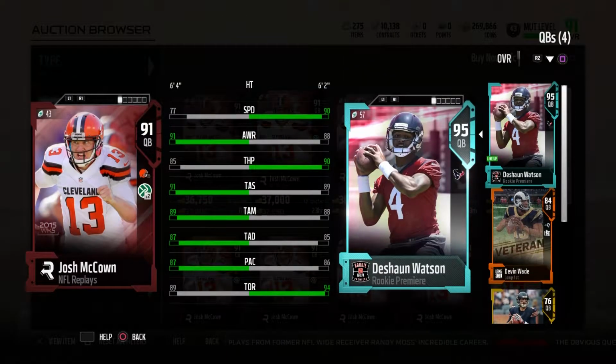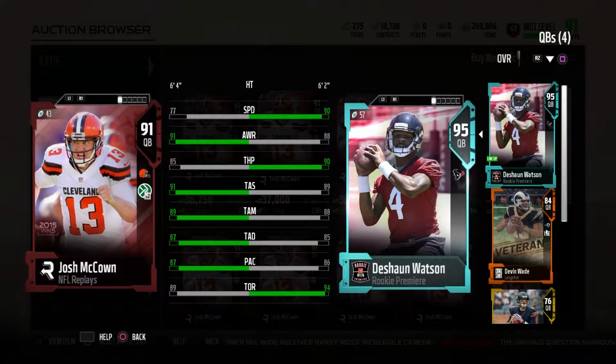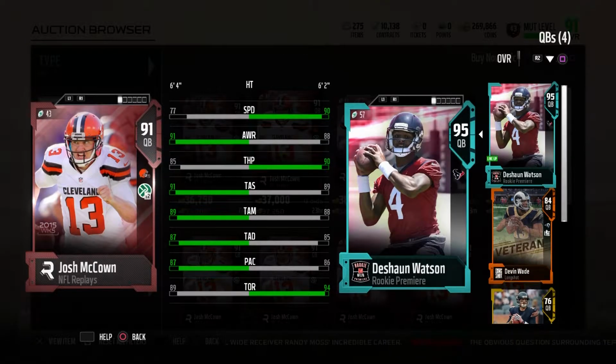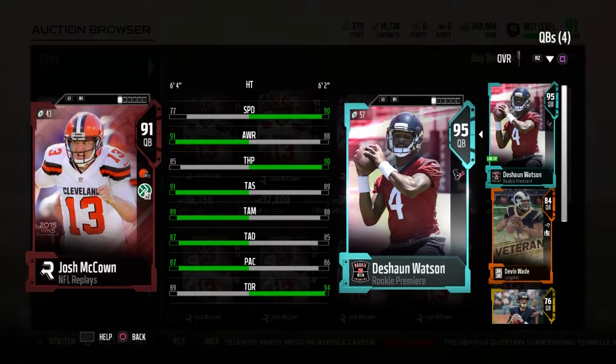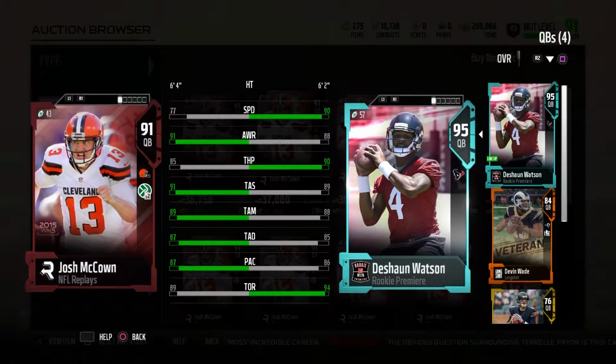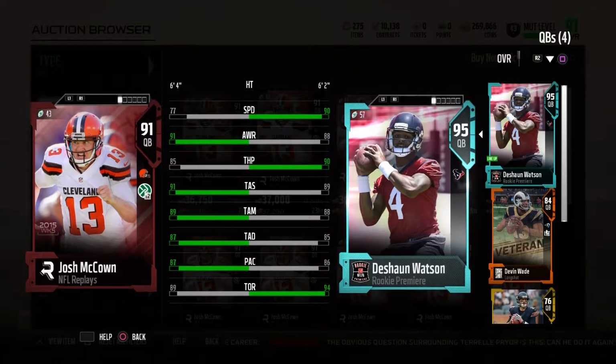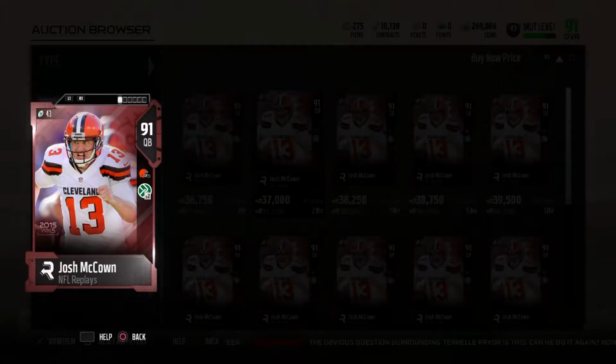We'll compare him to Deshaun Watson, beating him in all the stats, and Deshaun Watson is beating him in everything but speed, obviously, and throw power. And this Deshaun Watson plays really good for me. Only overthrows, I think, once in a while. So Josh McCown's going to be really accurate, and he does have the presence to get out with the 77 speed. So if you're looking for a budget quarterback for only about 30,000 coins, definitely recommend him.